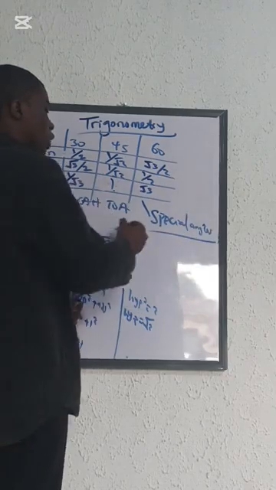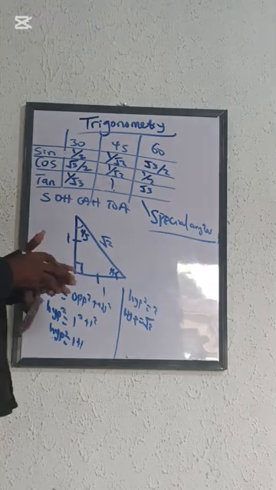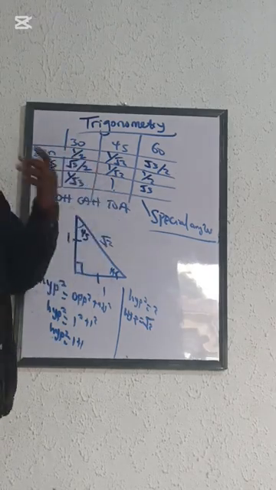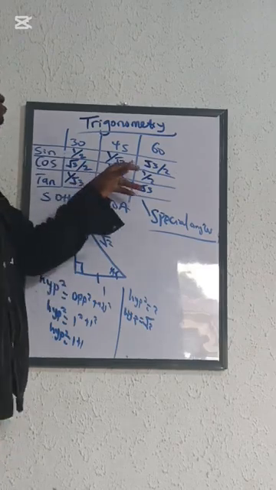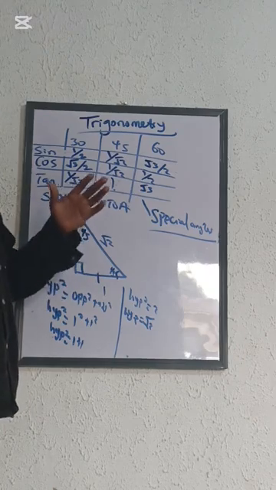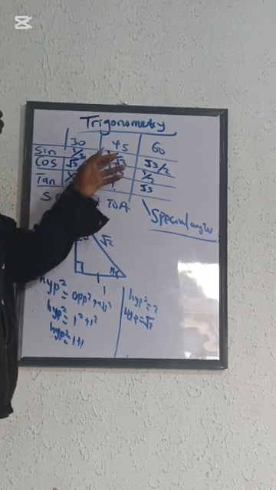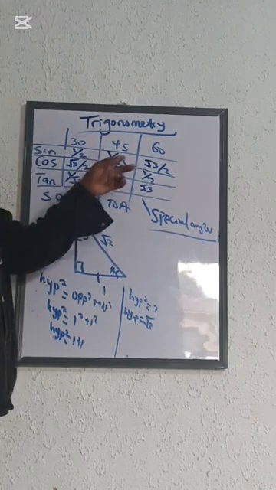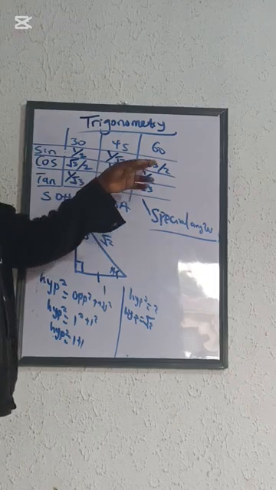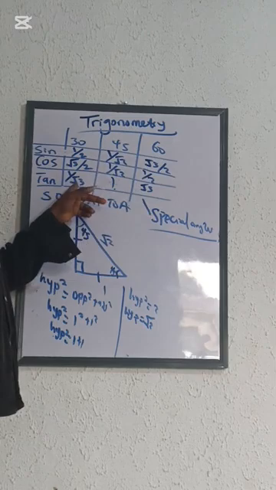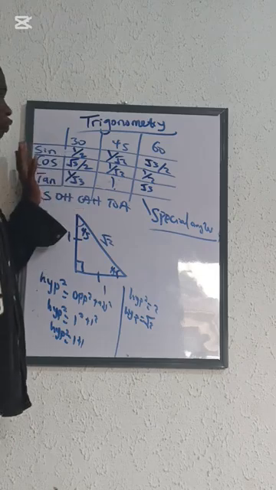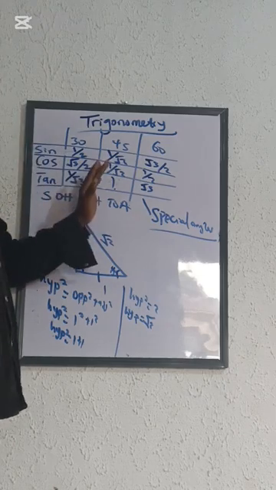So these are what we call special angles. For special angles, you just need to know this. Most times, if you understand mathematics, you know that these are in short form, and you don't leave your denominator like that in your answer. So this can also be root 2 over 2, and this one will be root 3 over 3. You get it? But for the special angles, it is allowed to leave it like this.